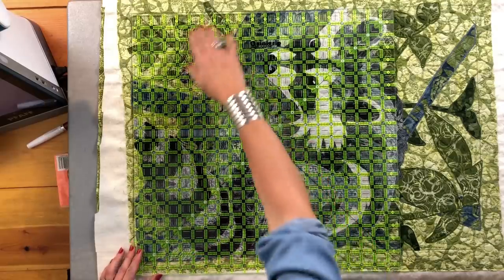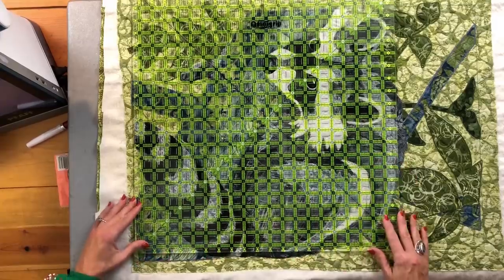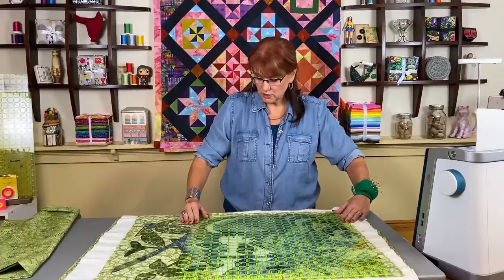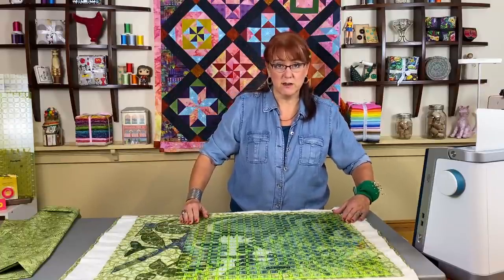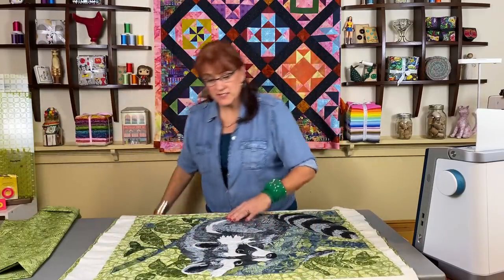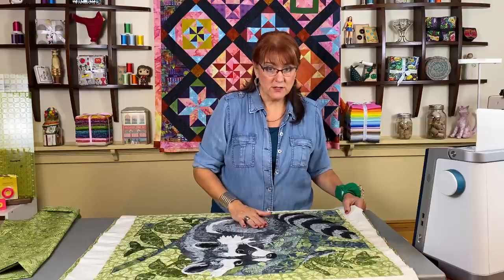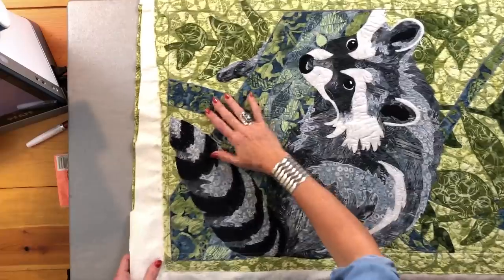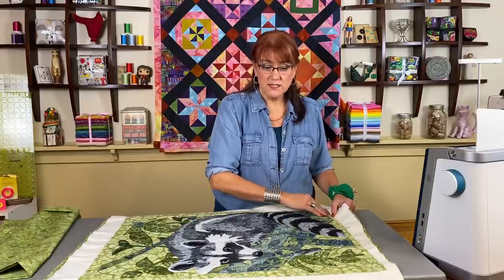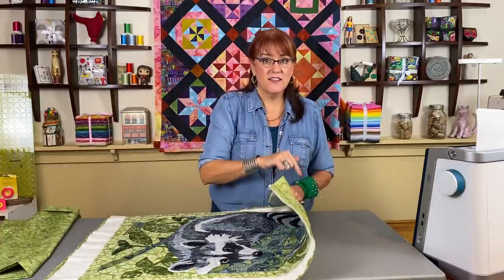I was like, all right, I could get to here. So I marked with a pencil and chalk because I had light fabric and dark fabric. Then I moved it over so I was marking on this side — and you'll see here that I am having to cut off a little bit of the raccoon, but that's okay. I think it's going to look more like he's in a window, which honestly is a little bit of a scary thought to me, but it's going to look good in the end. Then I took it up to the top. After you decide how big you want it and what shape you want, I needed to mark the back of the quilt so I could see it. On those drawn lines I just used a dark thread in the top and bottom so that I knew where the edge was that I needed. On that pretty red one, I first stitched that curve on the quilt so that I could see it on the back side — that'll be explained in a minute as to why.